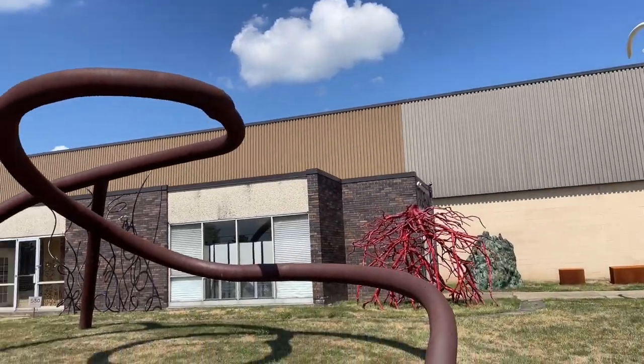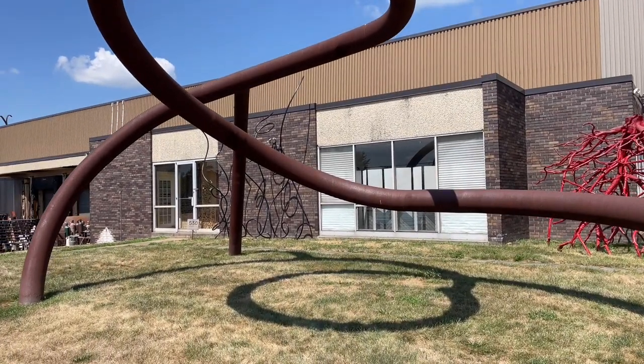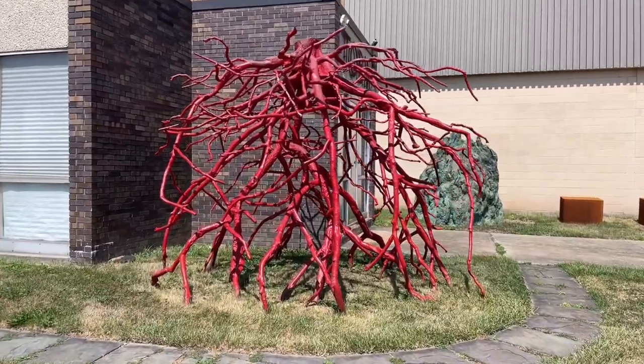Look at how large some of these are — these are gigantic sculptures. This is insane, huge, gigantic. And this isn't even the biggest one; we're going to see some bigger ones on the other side of the studios. This one here I believe is made out of a root system. In fact, I think his most famous sculpture is actually made out of a root system from a tree that was at 9-11 — I believe it actually saved some people from being hit by rubble.